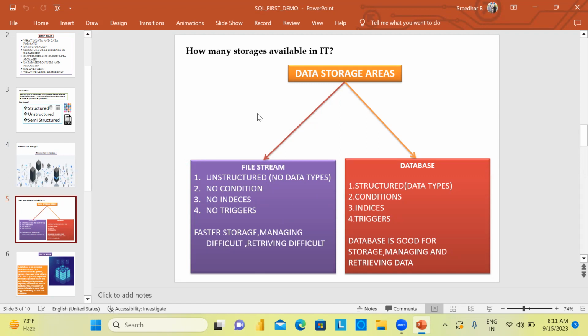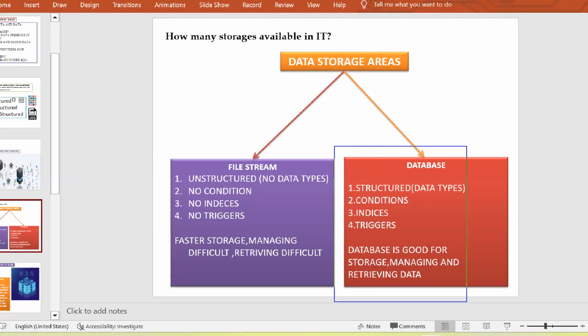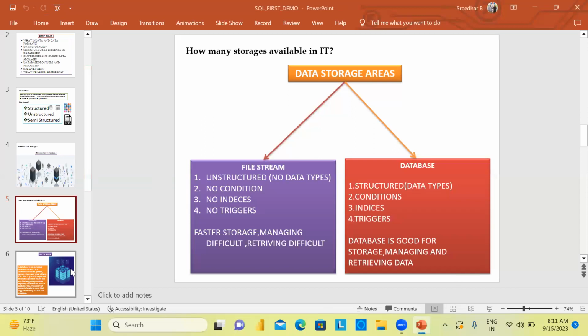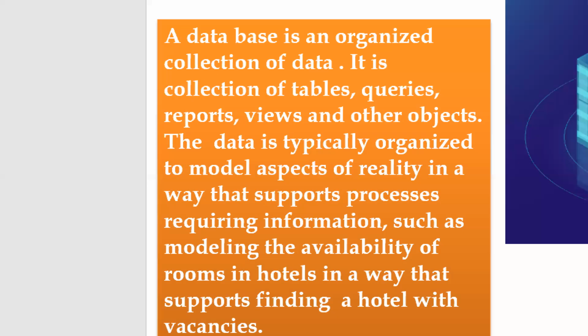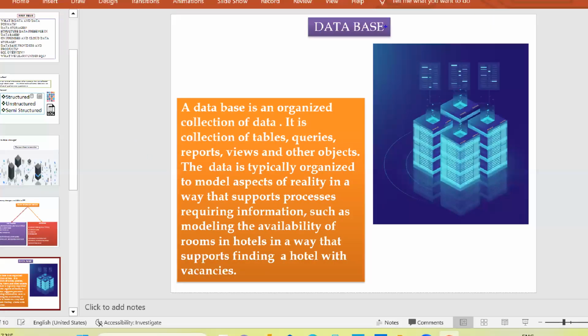But there are disadvantages whenever we have file-formatted data. With huge volumes of data, we can't load it in files. That is why we have the database system. A database is nothing but a tool. By using this tool, huge volumes of data can be maintained in one place. An organized collection of information, an organized collection of data, is called a database, wherever years and years of data are maintained.